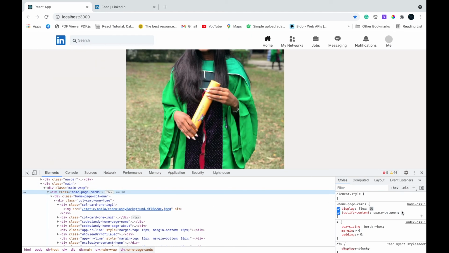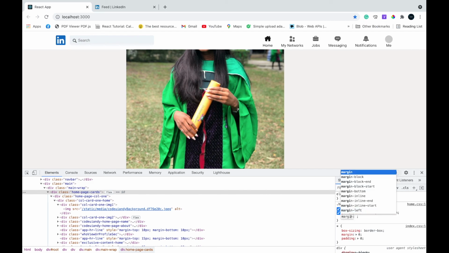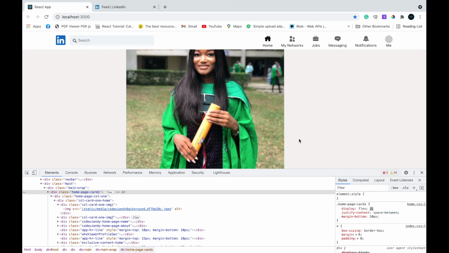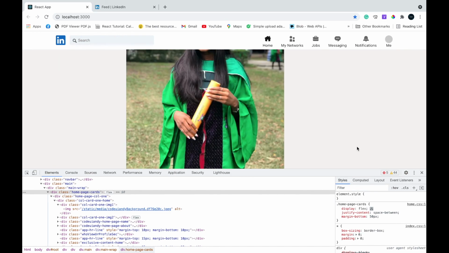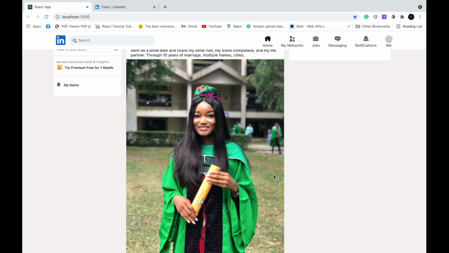Let's try this. I guess there is margin here, but like Mac is taking it away.